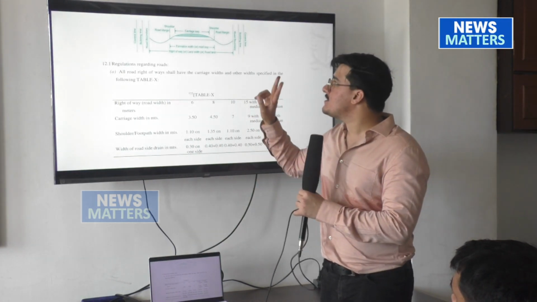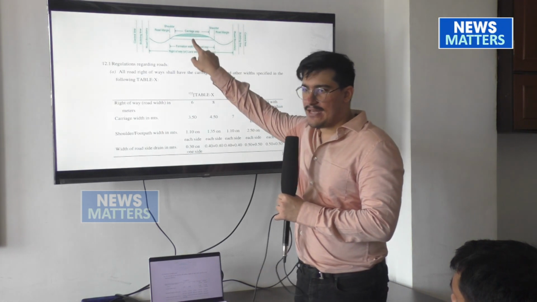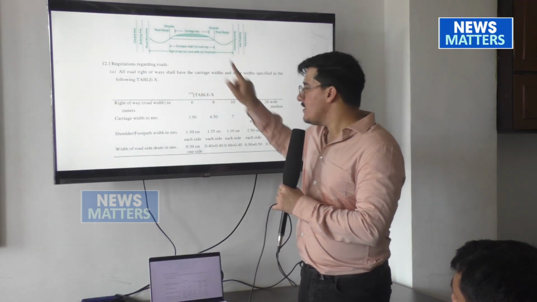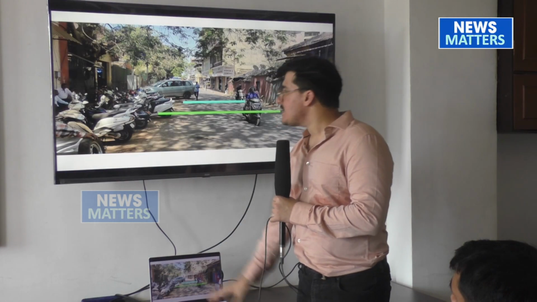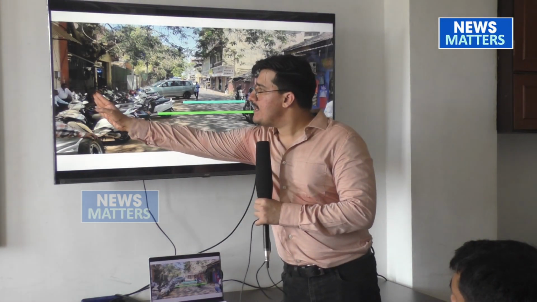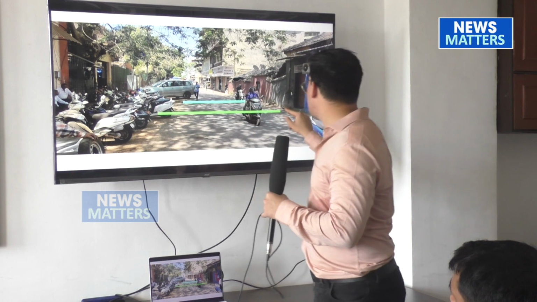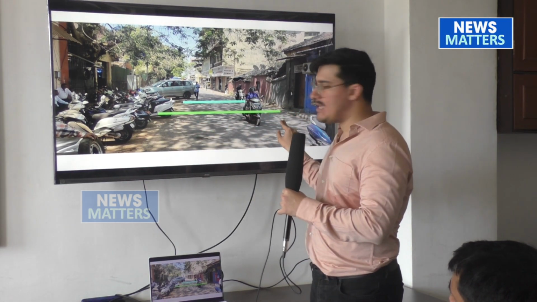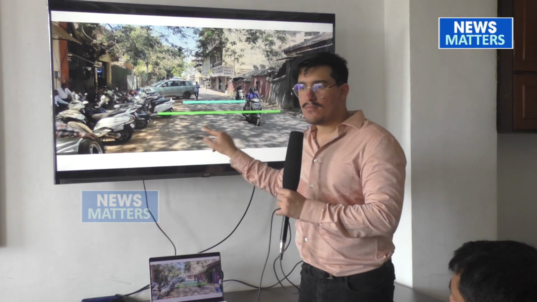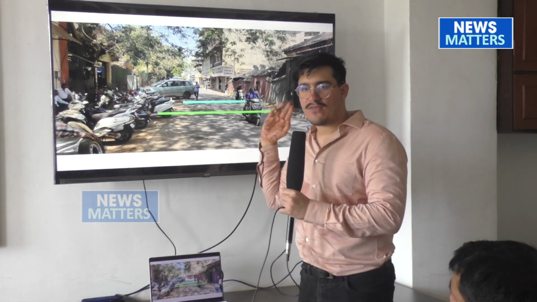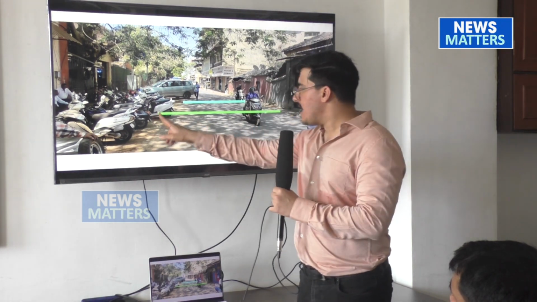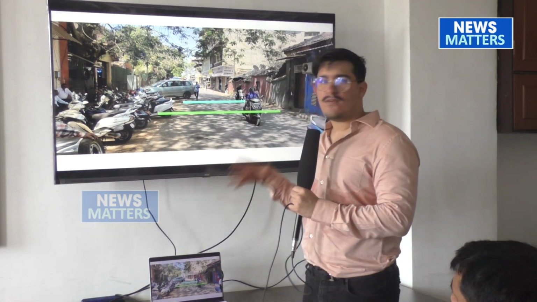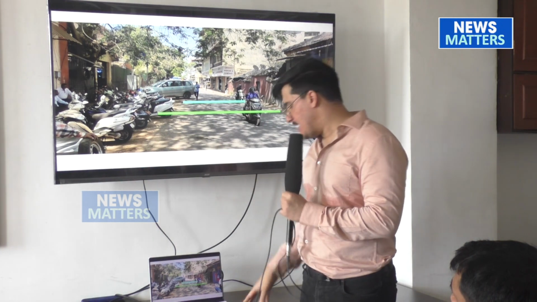The technical terms are two. We have something called a carriageway and we have something called a right of way. Right of way basically means from the plot line, including the sidewalk, drain. What we call the carriageway is the motorable portion of the road, what has been tarred and what vehicles can move on. Then the parking, the gutter, the sidewalk, all of these collectively become the right of way.